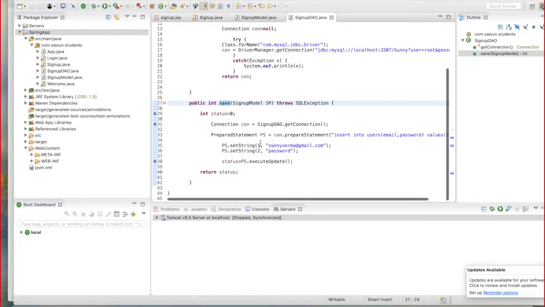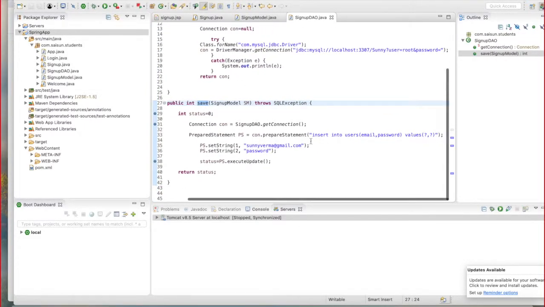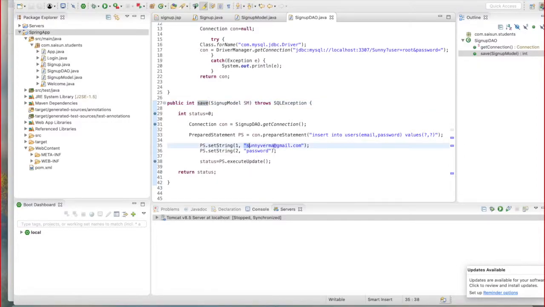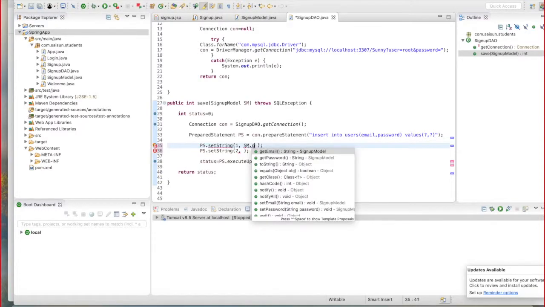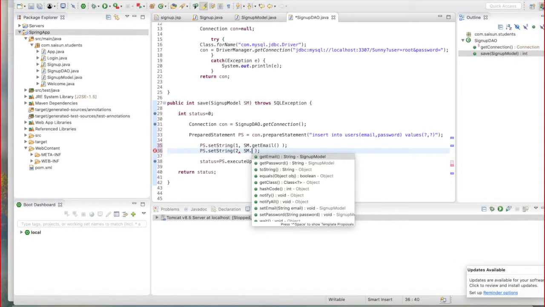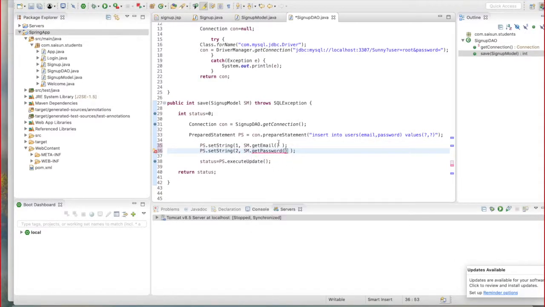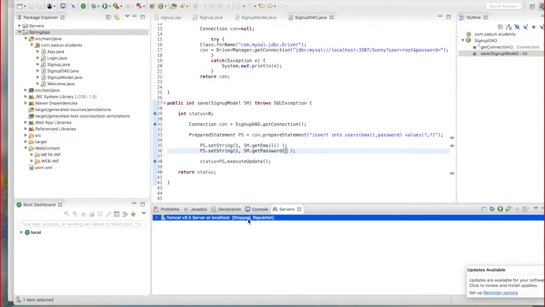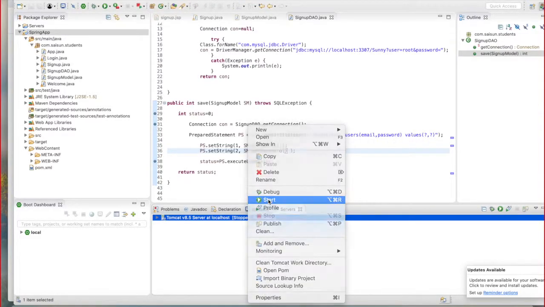Inside this save method, we are executing the prepared statement. On the first index, we are adding the email address and password. Here we need to get sm.getEmail and sm.getPassword. Now let's try to run this.